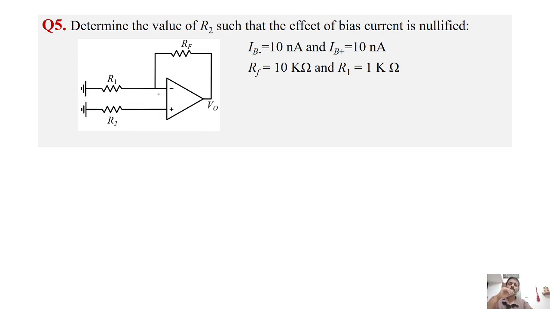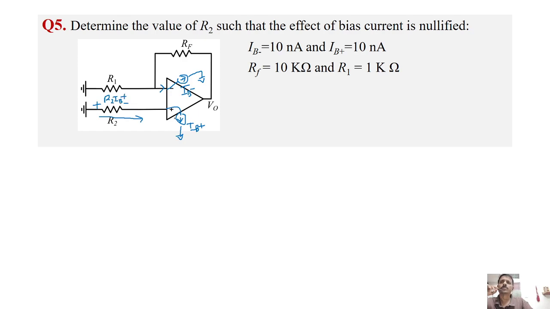Okay, so how to find that, we'll see. Before that, since it is given that the current through this path is IB minus, we'll draw one source here. So there is one current source, this is IB minus, and there is one current source like this, this is IB plus. Since there is a current IB plus flowing through this path, definitely there will be a voltage drop like this, plus minus, and the voltage drop is R2 into IB plus.